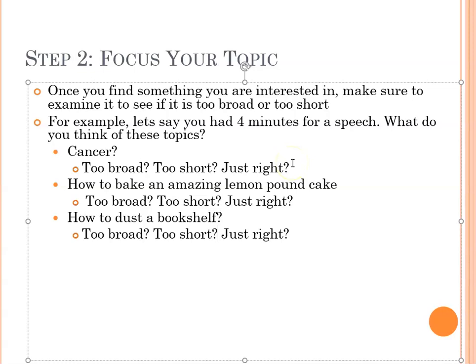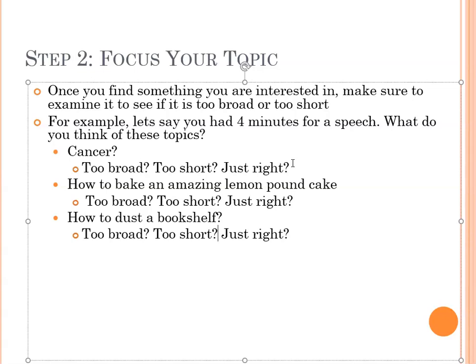You only have 4 minutes, so you can pre-measure the ingredients and show us how to mix everything up. And from here, you can have a finished pound cake to the side and just show us what the finished product would look like. I understand that baking time can't factor into that, but that's okay. You can just show us how to mix it up and then have a finished product and say, ta-da, this is what it looks like. So that would be just right.